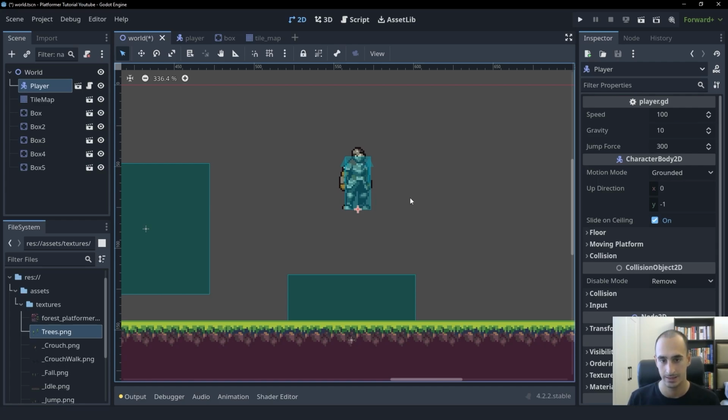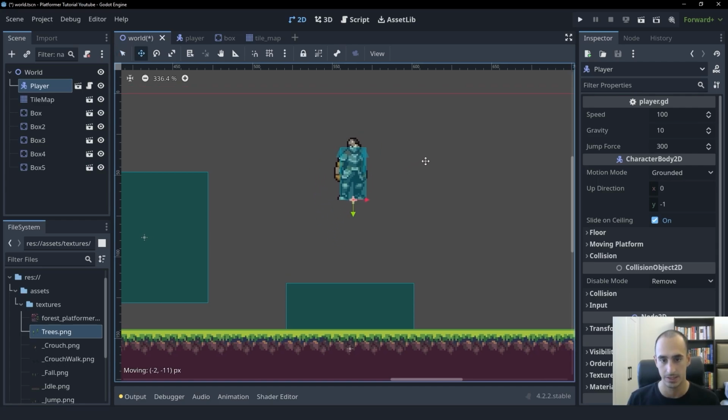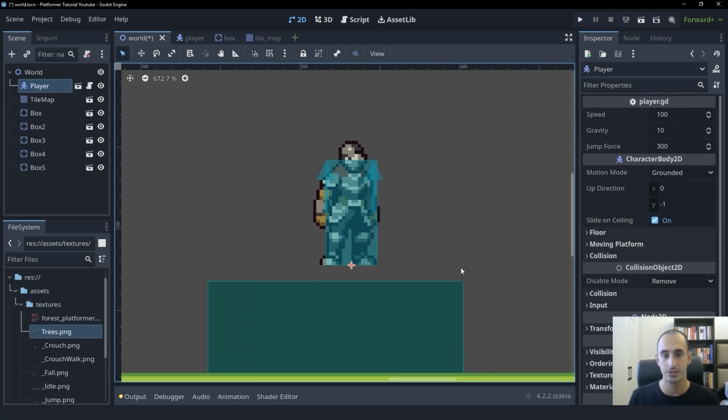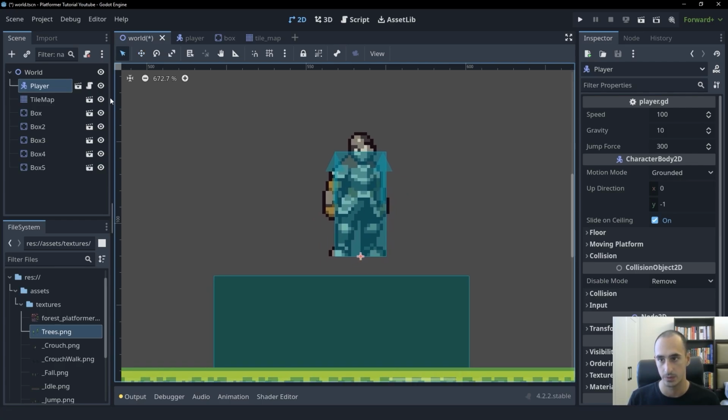Okay, let's say that the character right here is falling to the ground, and the player wants to jump. So they press the spacebar right before the character right here touches the floor. Let's say right here. Currently, this jump is not going to get registered because the player isn't touching the floor. And that's the check we make before we jump.